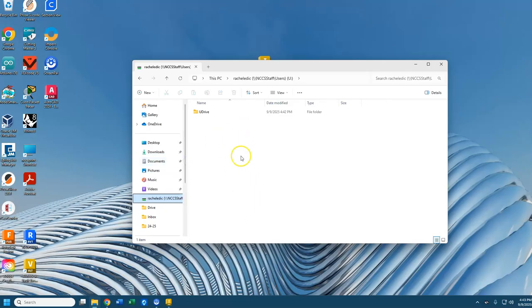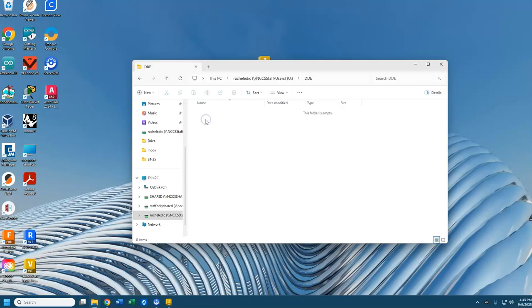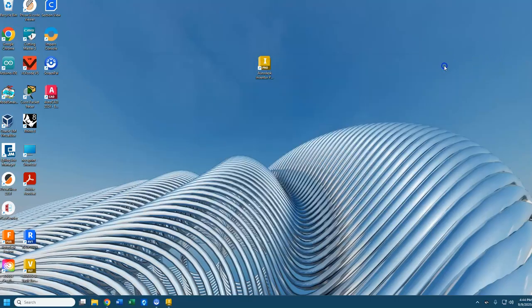You may have files here. I have hundreds of files in my folder, but I'm going to start a new DDE folder so that all my files are organized. We're going to be very specific about where we save our files and what we call them. So I'm going to open up my DDE folder, and for our first set of assignments, I'm going to create a folder within that for the 1-inch cube. So this is going to be where I save my files. I'm going to close out of that.